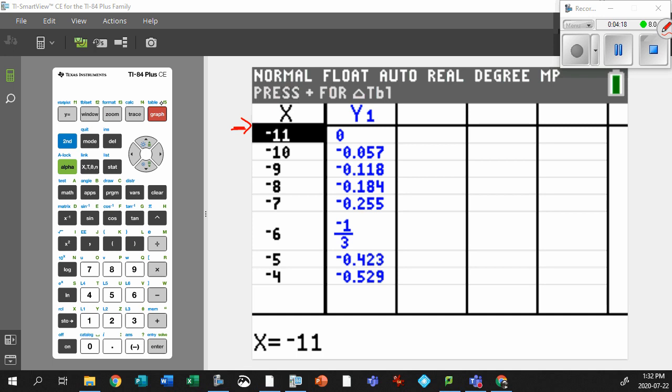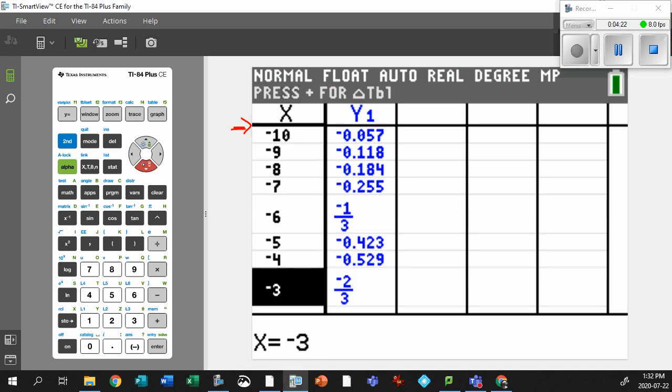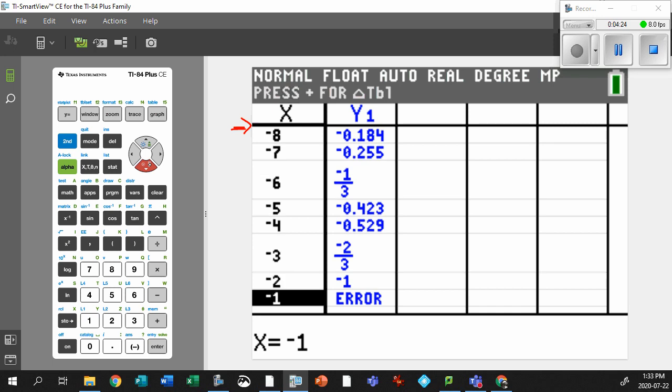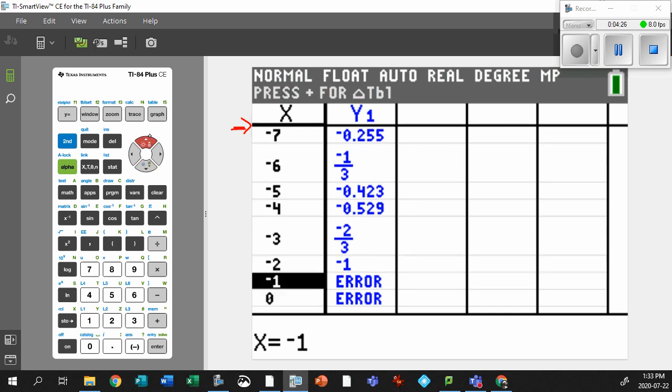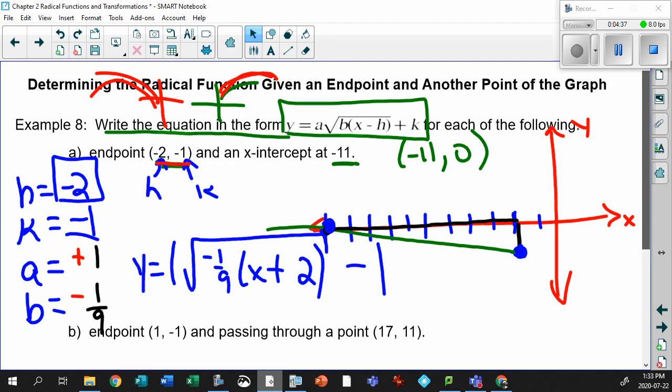There's that intercept we talked about. And if you mouse this guy down all the way, you can see that our starting point there was at, oh, there it is, -2, -1. Oh, fantastic. We know we've done something right here. Those 2 points are on there. That has to be the right formula.